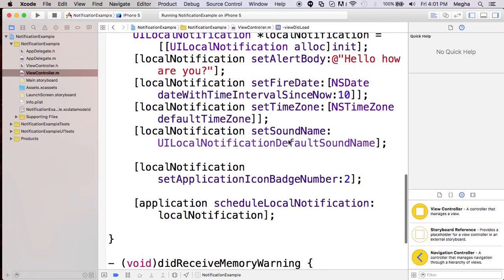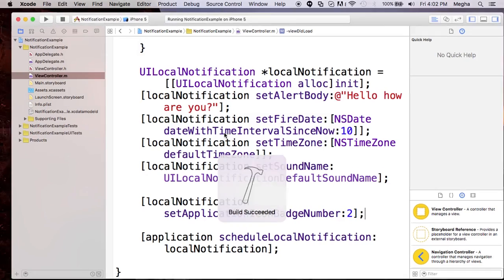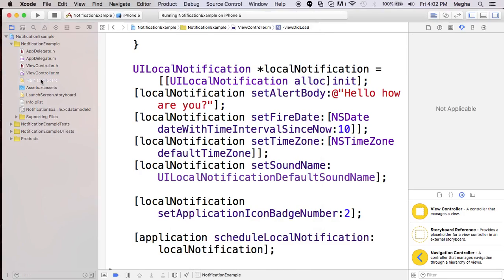Looks fine. I've created an object called UILocalNotification object. It has a body, time and time zone, sound, everything set, even the badge. In my assumption, it really works on the phone. It never works in my emulator. But anyway, we'll see how it works first. Let me first freshly launch my application. I really don't know whether it is launched, whether we put some sort of text over here. It's very difficult to identify.